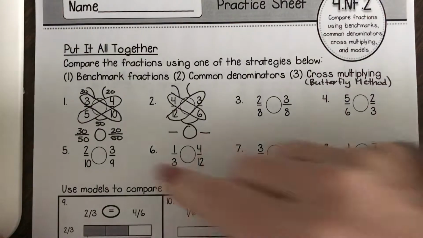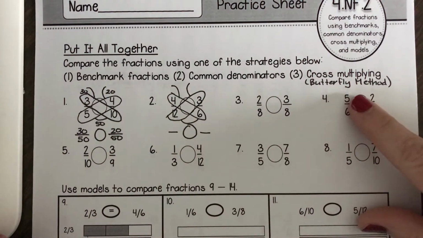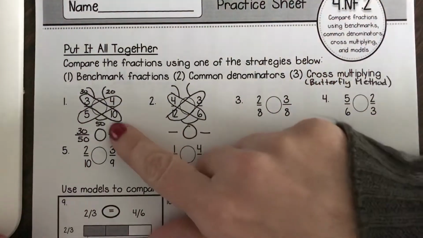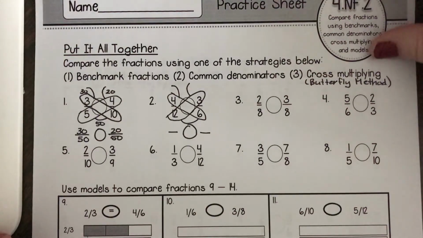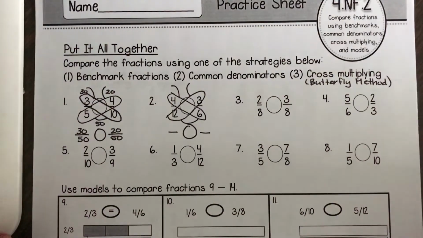And then we are going to talk a little bit about cross multiplying, which the children know as the butterfly method. They have not been allowed to use that in 4th grade so far because I have a special way that I like for them to use it. That way it's a little more than just a trick. They can see what they're doing with that multiplication within that butterfly method.